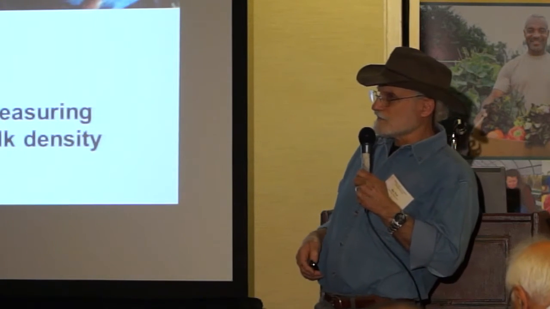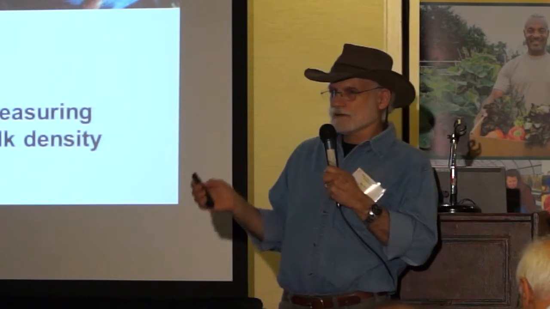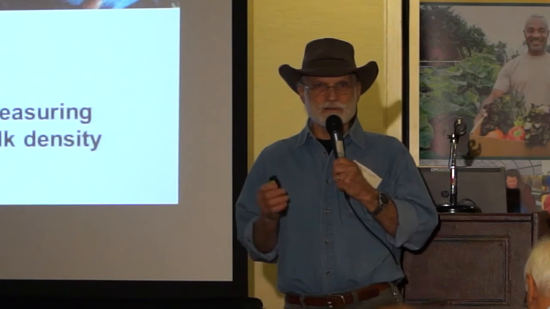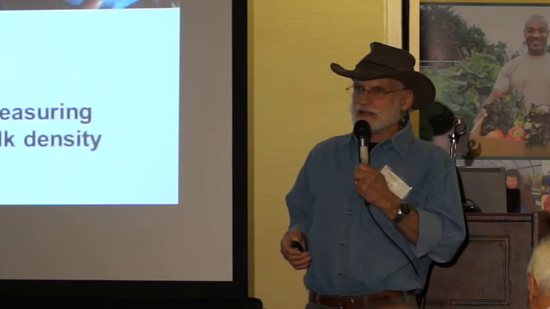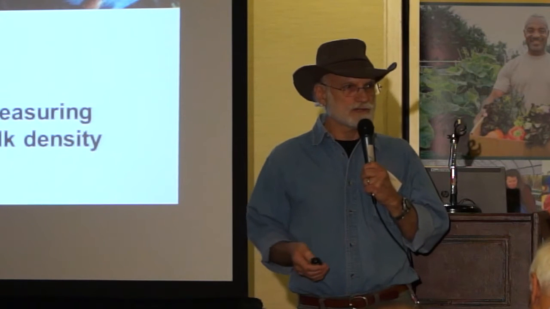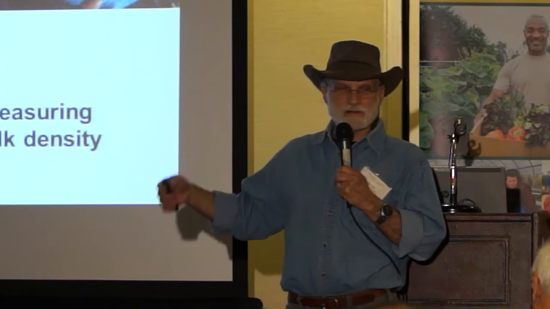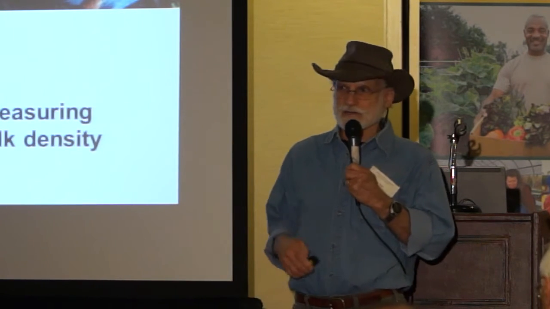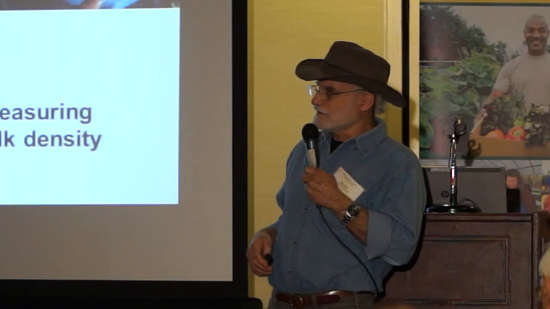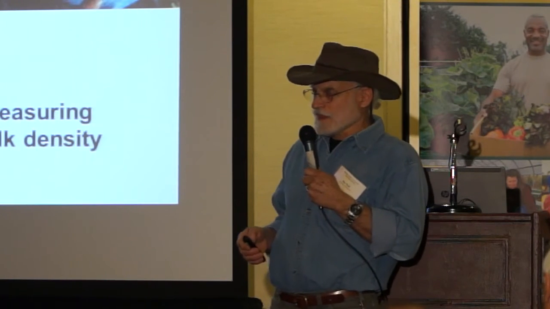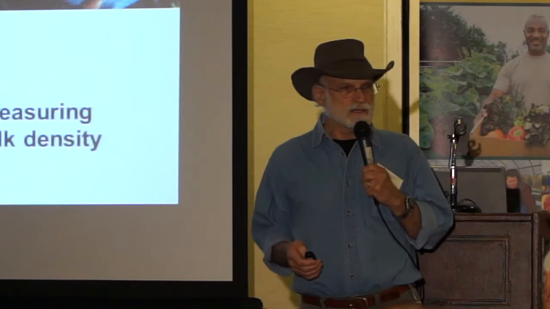And you take cores of a known volume and cut it off and take it back and dry it and get the weight per volume. That has its limitations. First of all, it's a field measurement. You have to take a sample correctly in the field. You can't do this on a sample that's been ground or sent to a lab someplace. And secondly, it can be very misleading.